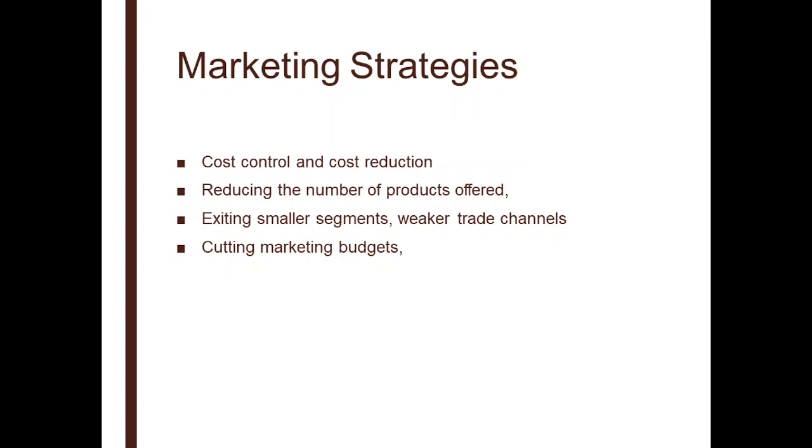There are other techniques though. There's something called harvesting and divesting, which is a concept used for businesses. When businesses start reaching a decline stage, we start calling them sick companies. And what do sick companies start doing? They harvest and divest and stuff like that. But it's not something that is really majorly followed in products. With products, mostly you just try to do cost control, and you either try to reduce the budget, get out of weaker segments, reduce the number of products, or phase out the product completely. Those are the marketing strategies at a decline phase.